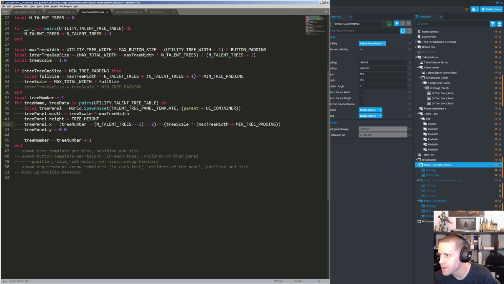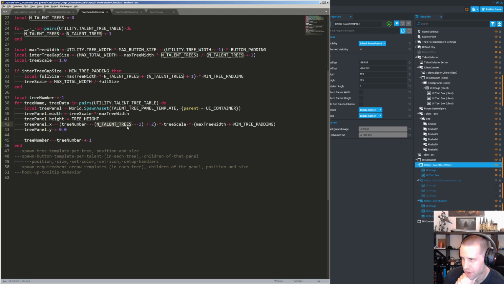I can take out a set of parentheses there. Okay. It's kind of a mess, but it works. So this should get them in the right positions. We're scaling the whole thing down with plus the padding.